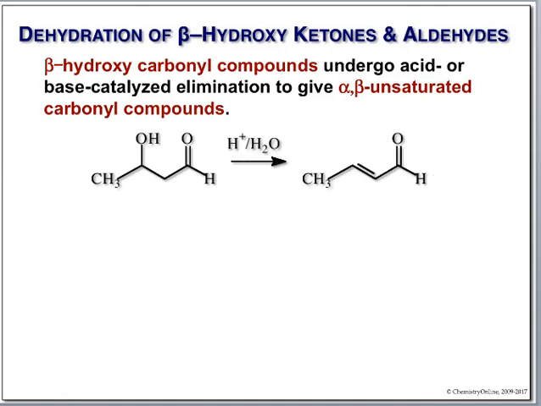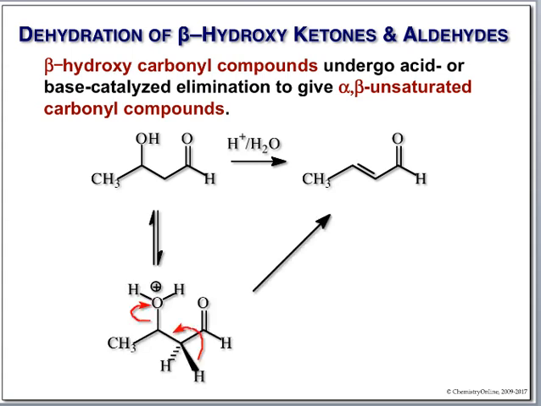All right, one of the neat things about making beta-hydroxycarbonyls, once again, is that you can get rid of the hydroxy group. And it's so easy, you typically do it by accident. If you just take a beta-hydroxycarbonyl and show it a little bit of strong acid, you'll protonate this. Again, we have an E2 elimination, and we're here at the alpha-beta unsaturated carbonyl.